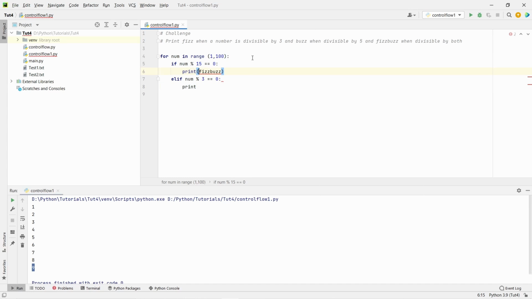I've left off the quotes there, so let's fix my mistake. Print fizz. Okay.